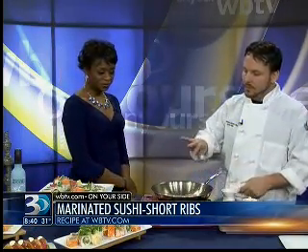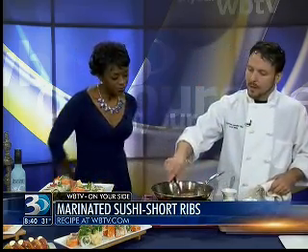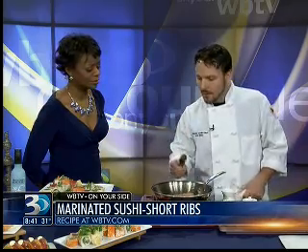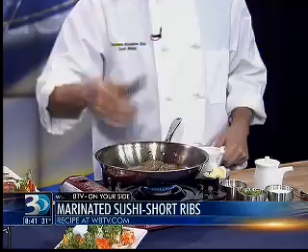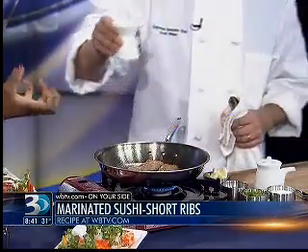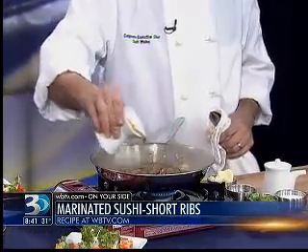So we're doing a Korean short rib. This is a flanking cut short rib where they cut it real thin — they keep it raw. We marinate that in a little bit of miso, some soy, some ginger, and some garlic. We're going to give that a quick sauté on both sides to get nice caramelization. It's going to be a little bit sweet, a little bit spicy. Such high heat — and it marinades for 48 hours, so it really starts to break the meat down.